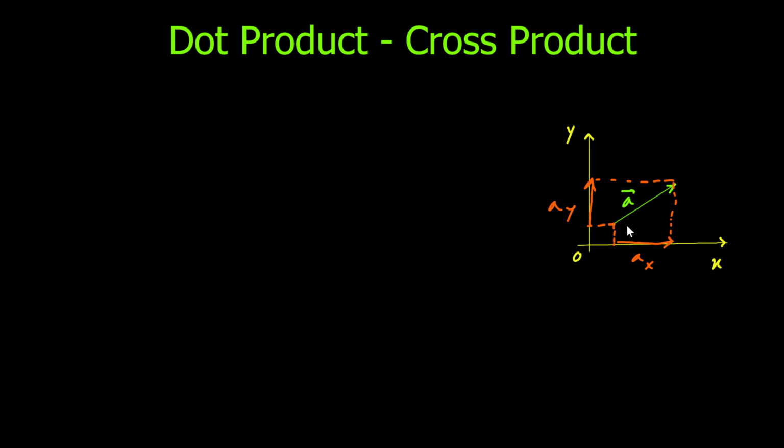And then we also have the angle theta that it makes. So if we bring it down and simplify it and put it in a right triangle to use the sine and cosine to get the parts, that's how it's going to look. So that's going to be our vector A, with ay, ax, and theta.